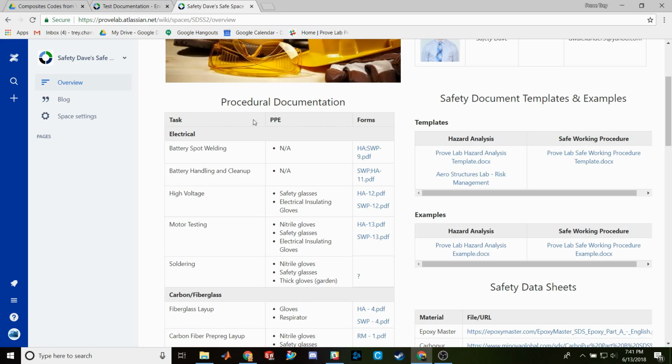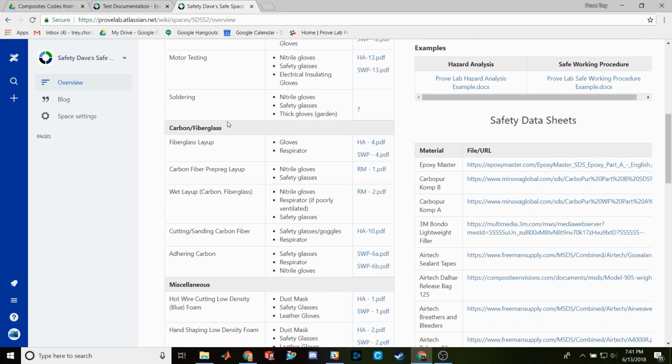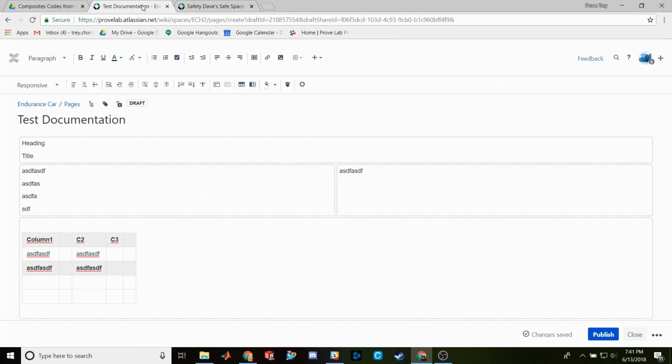And so the first row is the heading row with 3 columns. And the next row, she merged all 3 cells, made it the heading row, so electrical, and then this is all the electrical safety documentation. And it's really easy to see her next heading row separates the carbon and composite safety documentation from the electrical safety documentation. So it's a really powerful tool. And again, making your documentation super easy and efficient to read, making it really easy to find the data everyone wants.